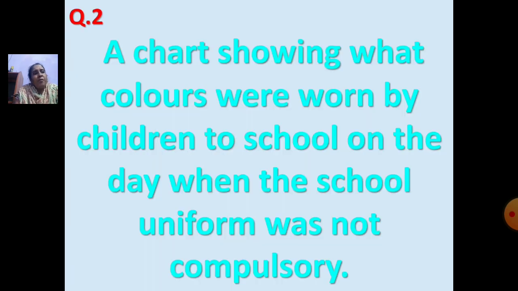Now we will see the next question. A chart showing what colors were worn by children to school on the day when the school uniform was not compulsory. Now here we are going to see a chart which shows what colors the children wore when they don't have to wear the school uniform. Sometimes you also come in casual dress in school when you have any function. Same way here we are going to see a chart.